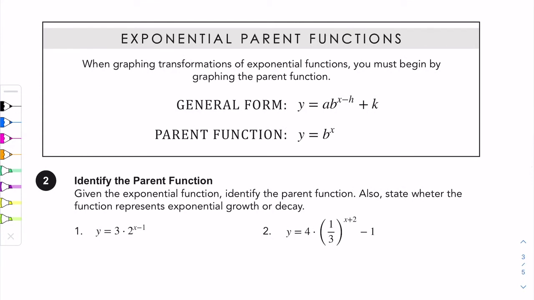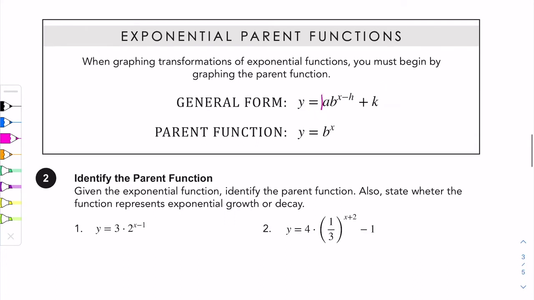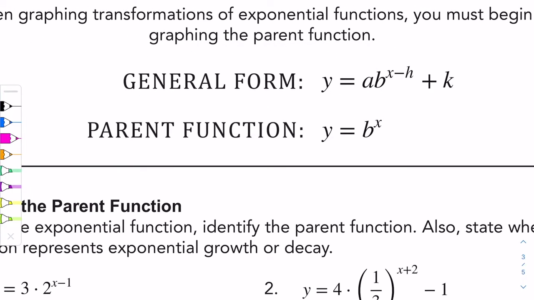Now we're going to get into our transformations. So when you're graphing transformations of exponential functions, you must begin by graphing the parent function, as we always do. So here's your general form. I know it looks a little bit more complex than it did before. You still do have a times b raised to the power of x in there. So of course there's other stuff being added or subtracted to this, but you have your general form right there. Regardless of what other info you have in your function, b to the power of x is always going to be your parent function. That's it, nothing else, just b raised to the power of x.